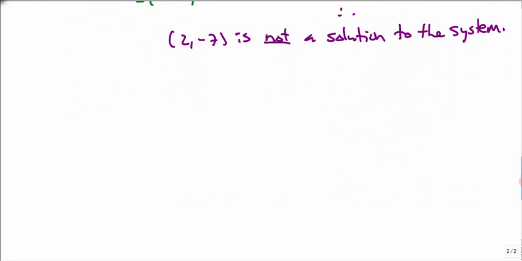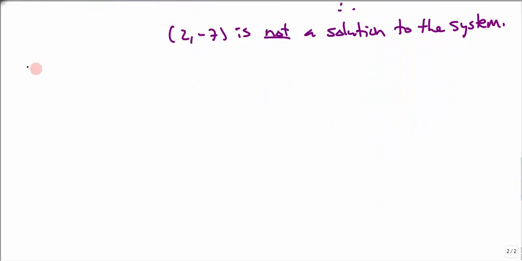Now, graphing is not going to be an easy method to solve systems of equations because you always have to solve for y, and sometimes that's not very easy to do. But with some of these, I'm going to show you a couple different methods. I'll show you graphing as well, and then you can choose which method you think is easiest based on what you're given in a problem. So let's go ahead and solve the system.